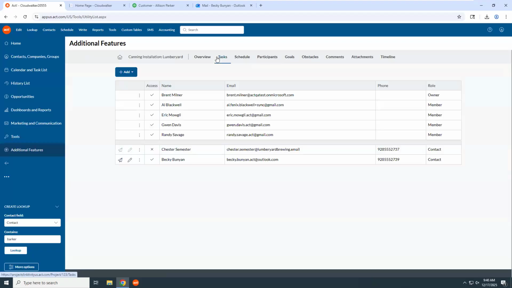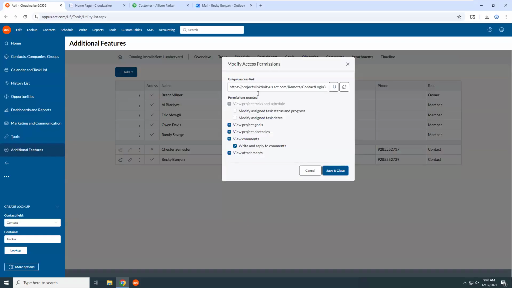If we go to the Participants tab, this is where I would add anybody who has any stake in this project. The top section here are my employees, and then the lower section are the customers. These are people who I may or may not want to give access to the project. In the case of Becky, I have granted her access. And what this allows her to do then is to click a link that I'm going to email her so that she can see the progress that I've made here.